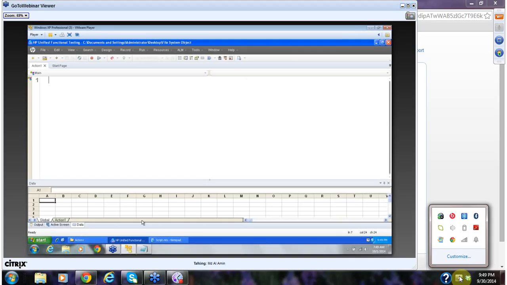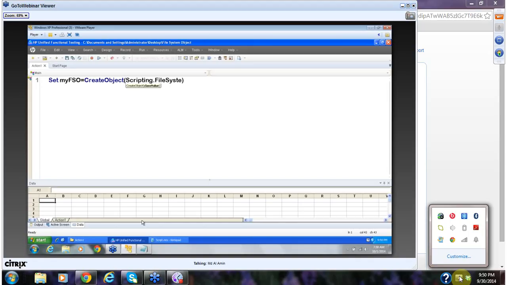So it's the same way. We're going to say set my, let's say FSO, equals create object, and then we're going to say the value. It says Scripting.FileSystemObject.